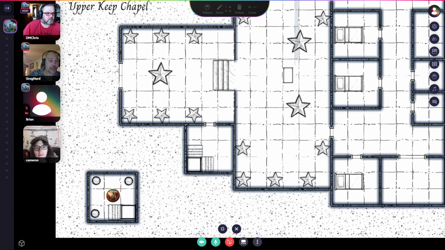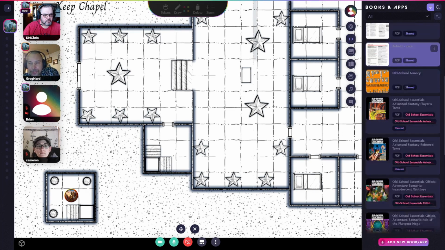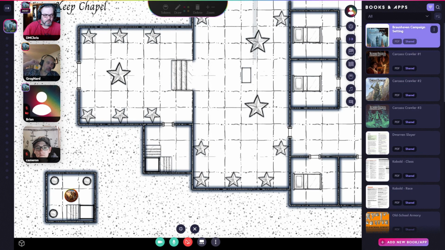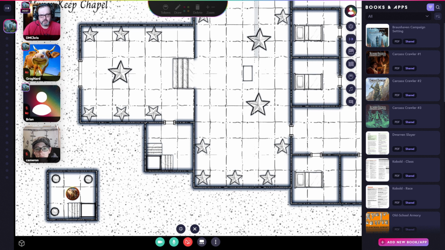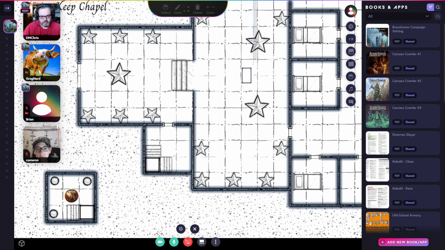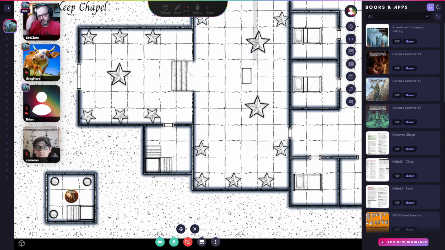There we go. So on the right-hand side, you'll see that there are some buttons as well, such as your dice roller. I've shared all of the books. They're all there. And then, of course, there are tokens. Right now, we're down in the lower right-hand corner of the map, in the top of the tower. There's only one token down there. That is the general party token.